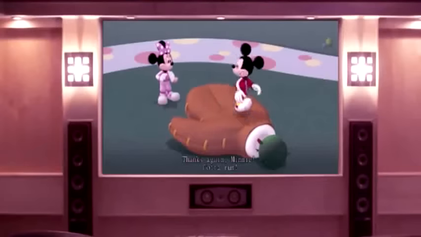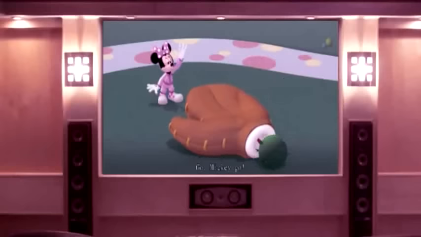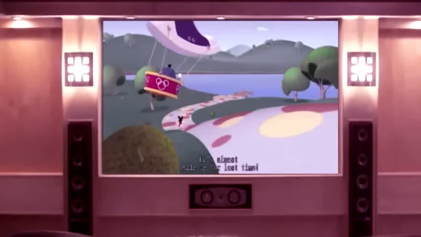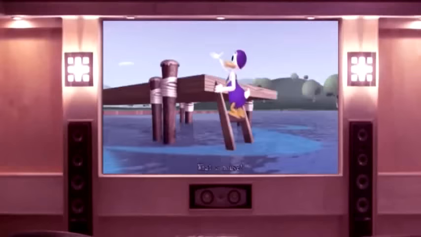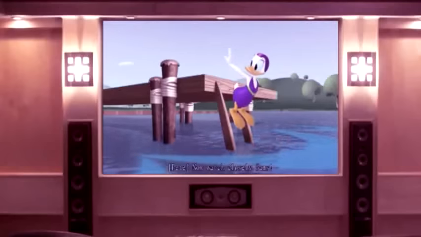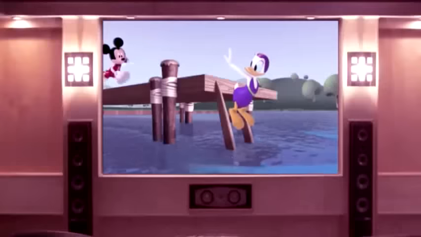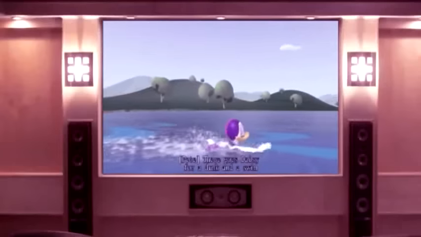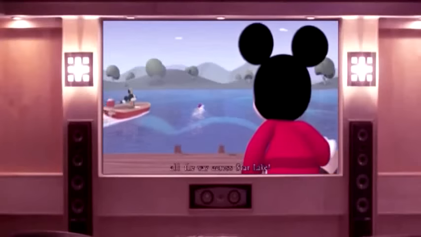Gotta run. Go, Mickey, go. Gotta hand it to the little guy. He's almost made up for lost time. What a mouse. Come on, Mickey. You're doing great. Now watch closely, fans. Before Daisy can start, Mickey has to tag her. Your turn. There goes Daisy for a dunk and a swim all the way across Star Lake.